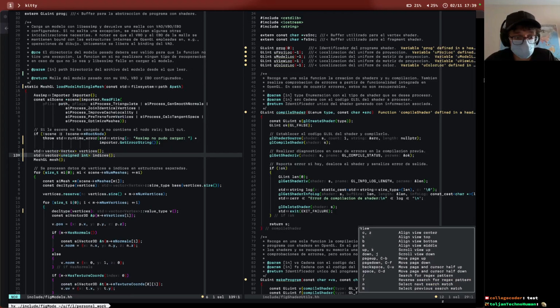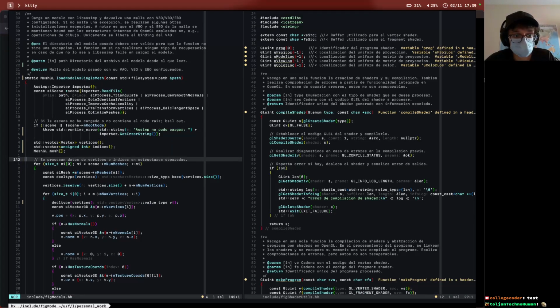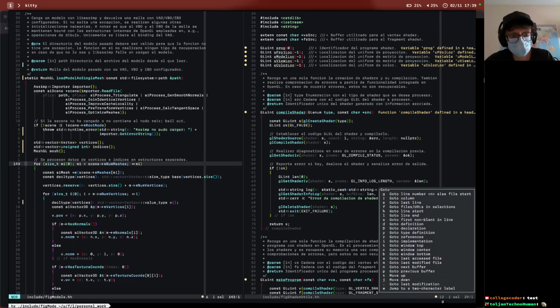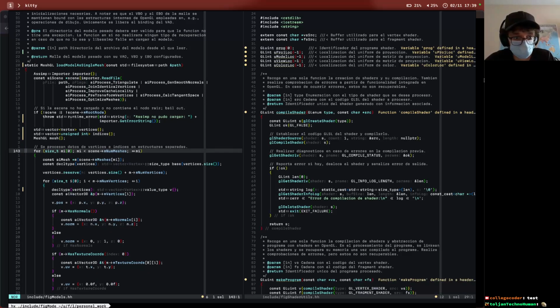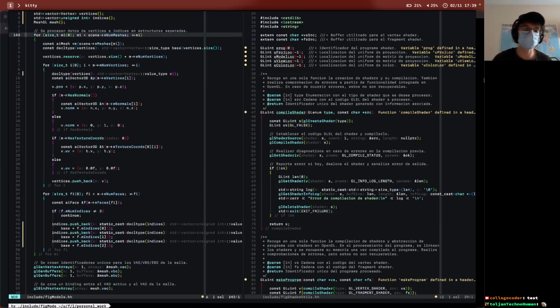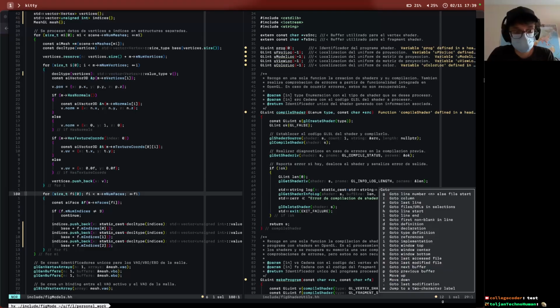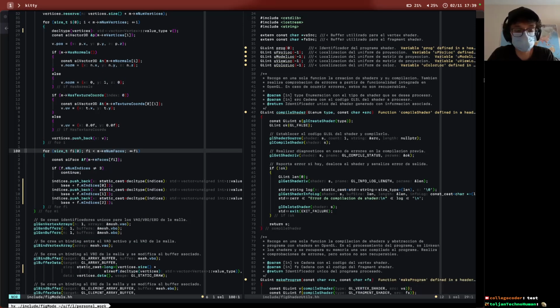Alright, sure. Makes a vector for the vertices, the indices, and gets a mesh. Oh god, gets a mesh. All of this, there's nothing to touch here because this basically traverses the scene graph, checks if this got normals, texture coordinates, stores those in the UV coordinates, stores the normals, you know, this stuff. Checks again if it's got number of faces so that it stores indices, the usual.